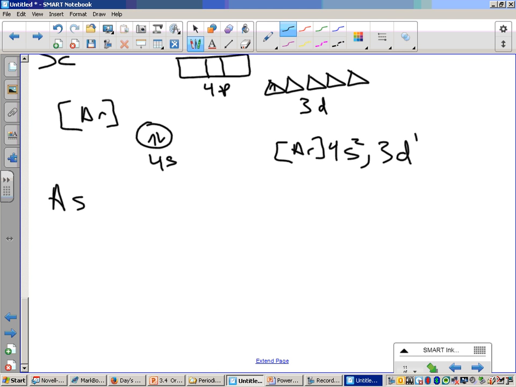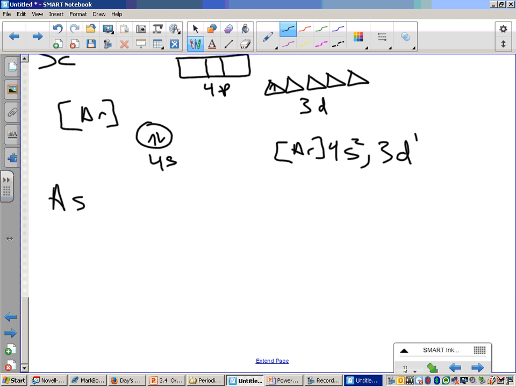I don't care which order you put it in. The official order, they like to put the lowest numbers first. And there's a good reason for it. But I'm not that picky on whether the lowest number goes first or not. But the true official way to do it is put the lowest numbers first. And you'll learn why they do that tomorrow. But I'm not concerned about it here.